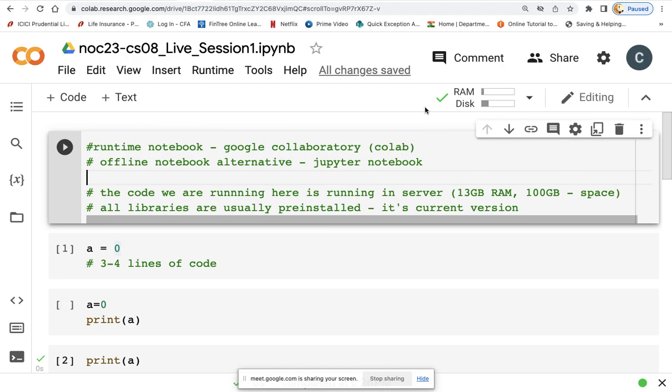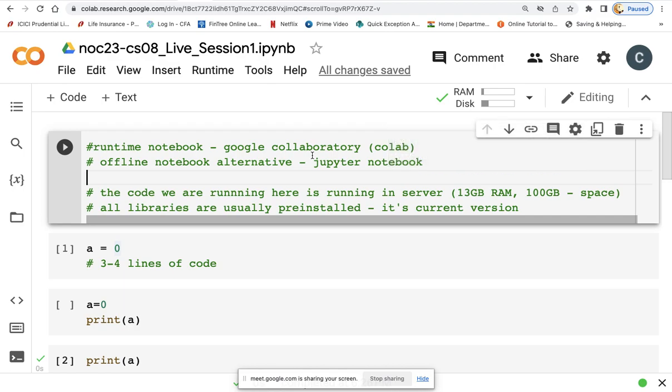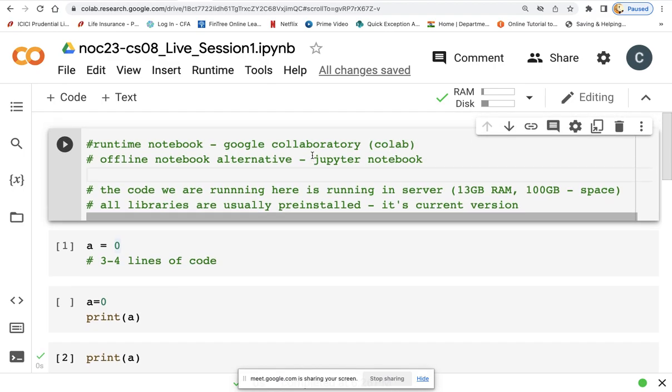So I have to stay on the screen doing my work, and if something is running in the background which might take hours and hours, I have to keep the system on. The moment I shut down my PC or something like that, this allocation of the particular system for me will be disconnected. Since this is online, the connection between our system and their system will be disconnected. This is one thing.